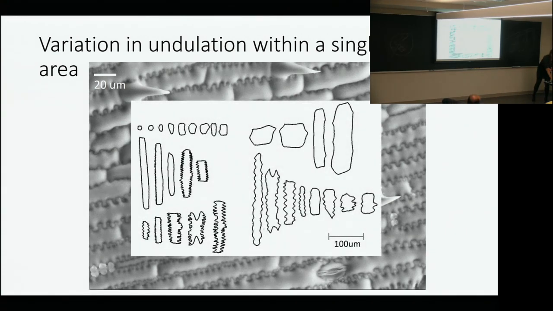Sorry, is the undulation direction perpendicular to growth direction? So these cells are growing, so the outer face and the side face and the bottom face are all growing. The end plates are not. And they're growing specifically more in one end direction than another. And the undulation is perpendicular to that.